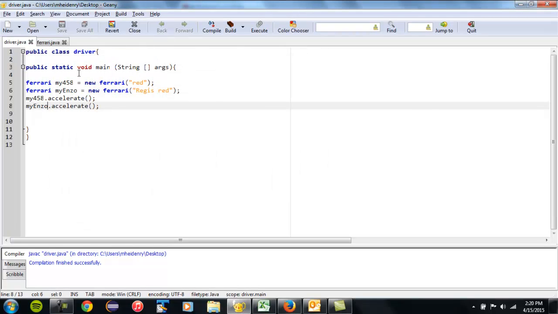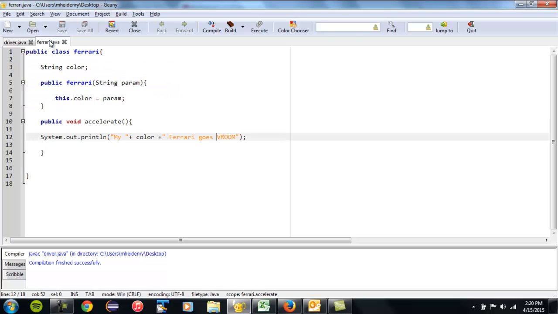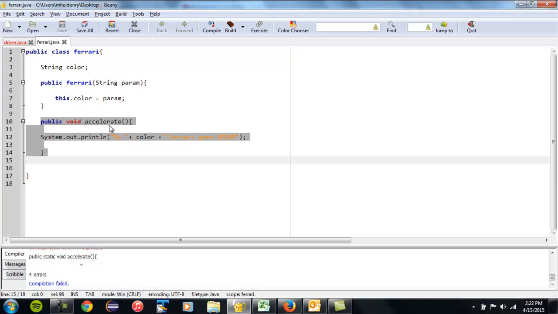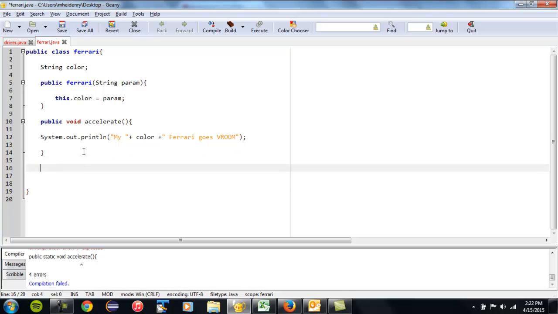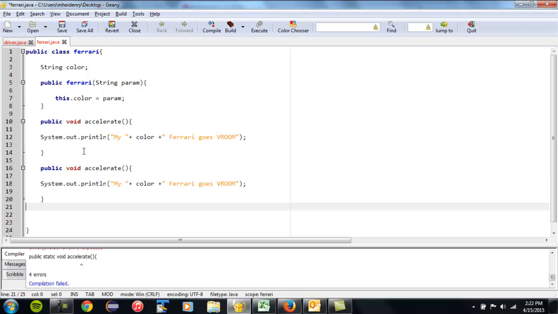Now, in the previous example, I talked about how we can override constructors by having multiple ones. So we could have a second one of this as long as it had different parameters. So what's also really cool is we have this method accelerate here. We can also override methods. So you can have more than one method. And in some of the stuff we do, this doesn't necessarily apply. It's when things get much more complex. So we can have two accelerate methods, but if one's going to accept a string, or maybe an integer, if it has different sort of parameters, the computer will know which one to pick.